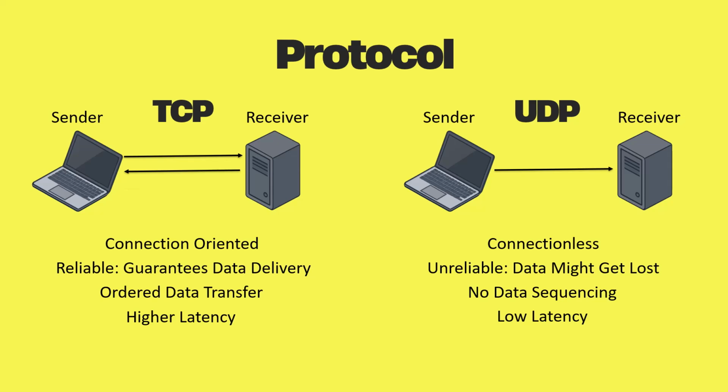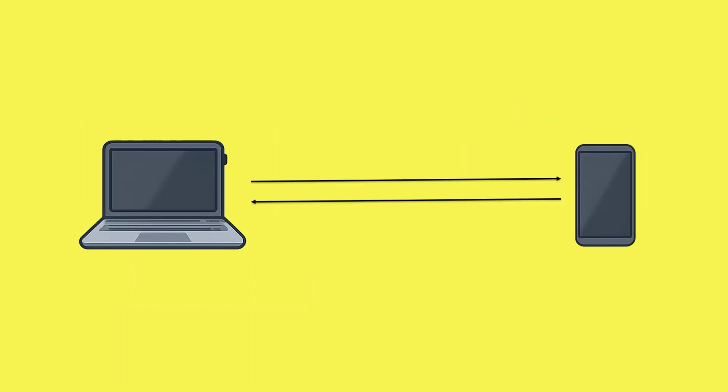So as you know, all programming languages have different types of variables. For example, we have strings, we have integers, we have booleans, and so many other variables. When we are working with TCP and UDP, we cannot just send any variable over the network. In order to send any data, first we need to convert it to a byte array. So it is actually byte array that is being transferred between different devices.